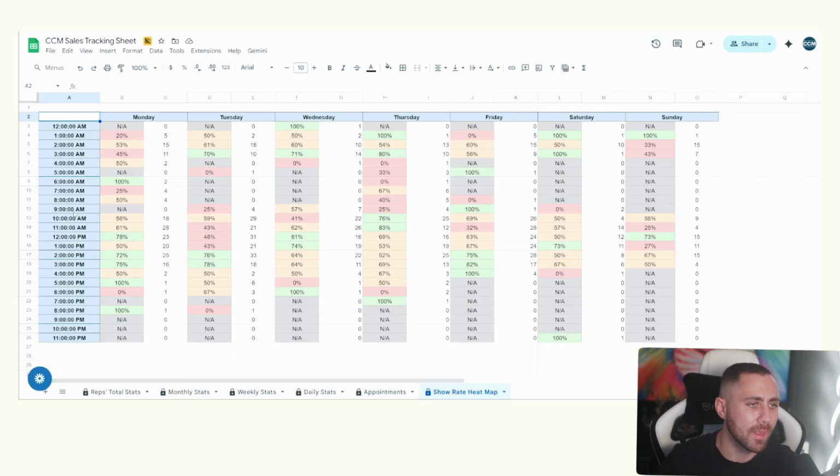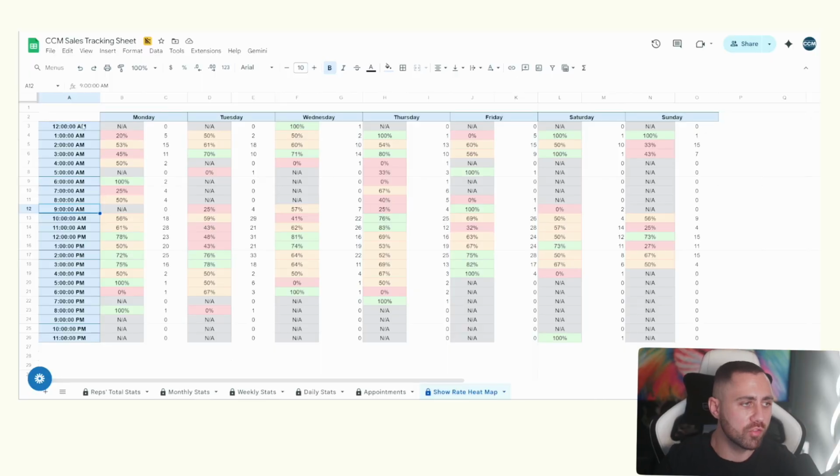The cool thing about this is you haven't got to worry about time zones. So if you've got a client in Eastern time, another one on Pacific time, well, 9 a.m. for Pacific, although it's different to Eastern, it's still 9 a.m. for that local area, right? So don't worry about tracking individual time zones. Just look at the time of the appointment in the respective time zone. So like I said, if you're at 9 a.m. Pacific, you'd track that as a 9 a.m. appointment. And if you've got 9 a.m. Eastern, you still track that as a 9 a.m. appointment because it's still 9 a.m. for whichever the local time zone was.